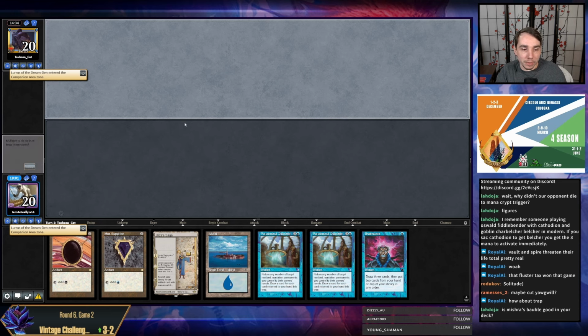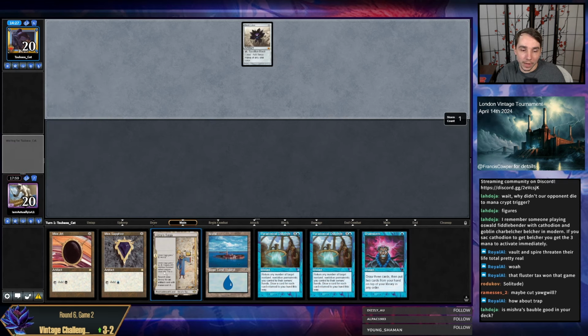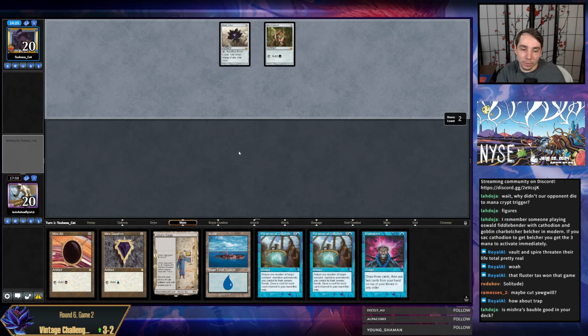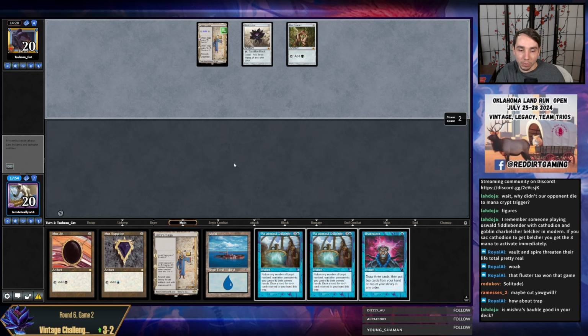Is Mishra's Bobble good in my deck? Yeah. It's very important to have a card that loops with Lurrus for card advantage. Mishra's Bobble loops with Lurrus, is an artifact for Opal, and is an artifact for Pio. So the first Mishra's Bobble is very, very powerful. The ones after that are not as important. So I cut the second Mishra's Bobble, but the first is very important.